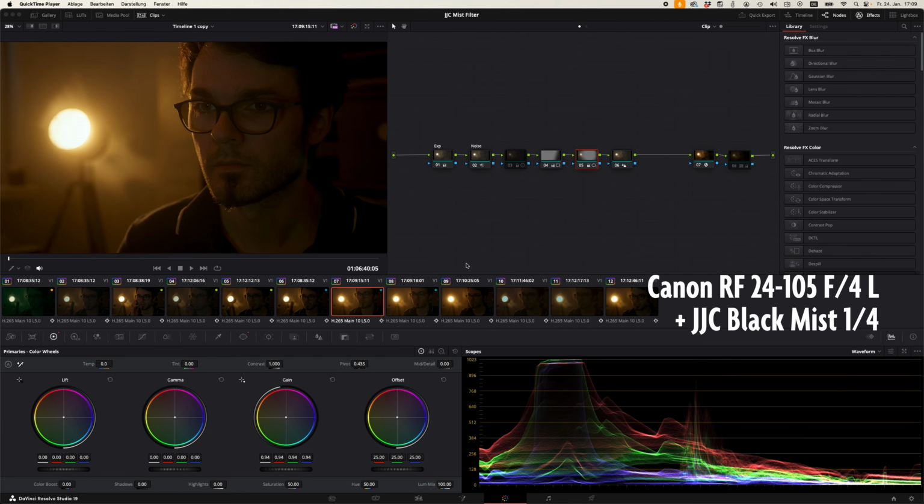Some people say this is actually just a dirty piece of glass. However, these particles are supposed to make the image softer and create a glow around light sources. So let's look at our scene with that filter. And the most noticeable difference is here by the light. And this is exactly that glow that I was talking about.